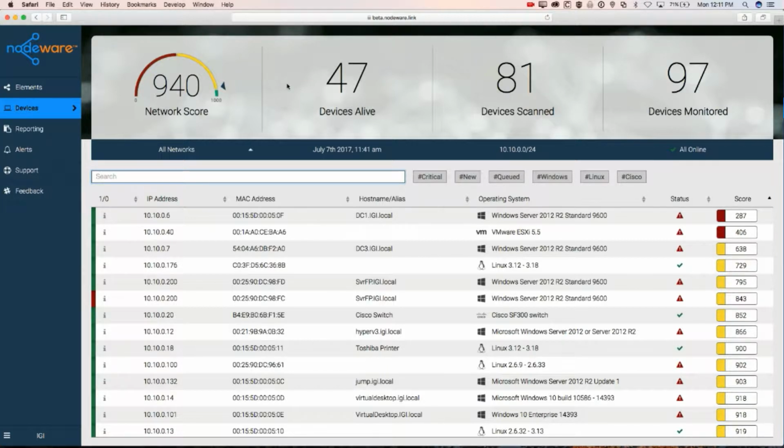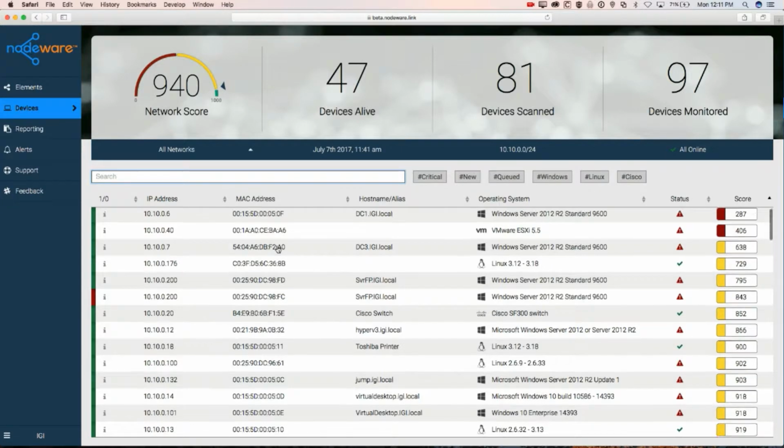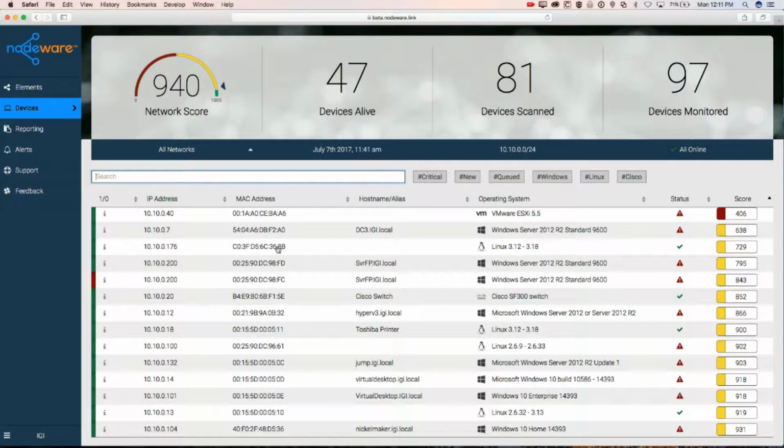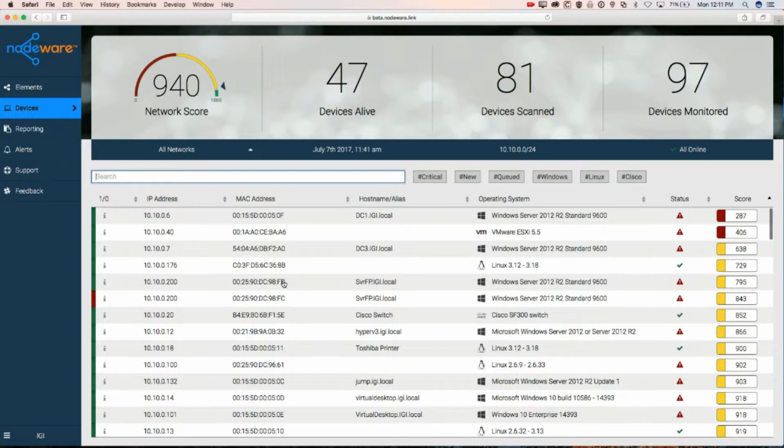and then as you can see, the table below actually lists all of the devices regardless of their current status. And it's what we wanted to do. This is the new upcoming version. We wanted to make it as quick and easy to use as possible and get you the information you need when you first land here. So this table does contain all your devices, and it is sorted by default to your lowest score. We do this because we feel that those endpoints generally need the most attention. But you can also sort this in a million different ways.